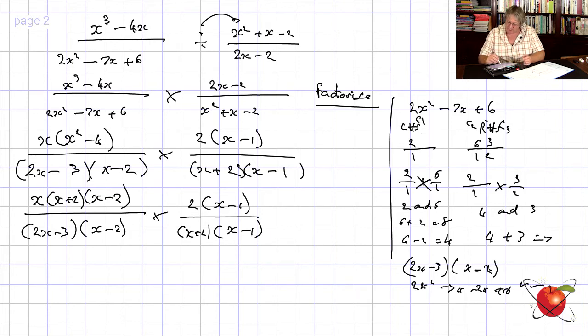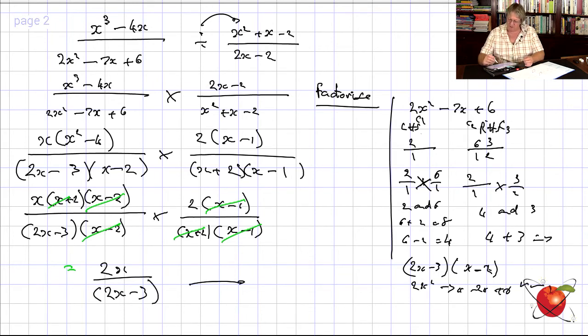Now I go ahead and cross cancel. When you're doing this, do it positively, okay? Don't cross cancel it and write the thing on top. X plus 2 cancels with x plus 2. X minus 2, x minus 2. Okay? X minus 1, x minus 1. All right? So now there's nothing to cancel, nothing to cancel. So it leaves us with, okay? It leaves us with on top 2 times x, and at the bottom 2x minus 3. There is my answer to that one.